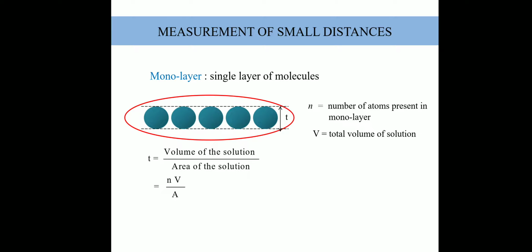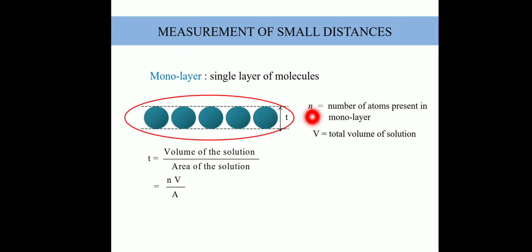Because we already know the volume and the surface area, we are getting the thickness from here, because our instrument cannot find the thickness of this particular layer, even less than a nanometer, where our instruments do not work. So what we did is, we formed a monolayer, and we calculated the total volume of this layer and the total surface area of this layer.